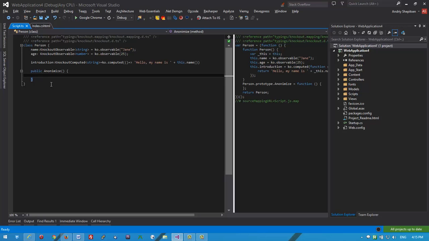And let it be that this anonymize function changes a real person name to hidden. So we will use this. The best practice is actually to store this, in order not to think about what this means inside a function if we do any complicated parameters.